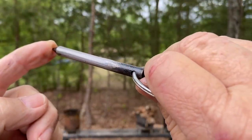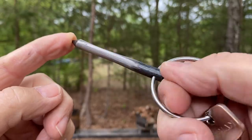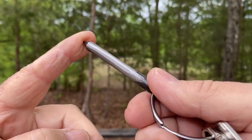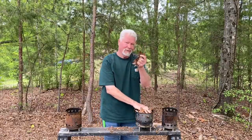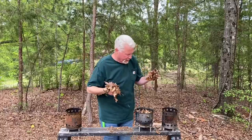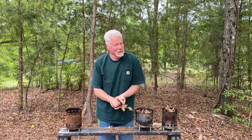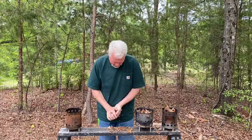Now there's a well-used ferro rod. Let's scrape some shiny places on it and we'll look at it again. This handful of leaves is too wet. Let's go for this drier handful. Leaves straight off the ground are always going to have moisture in them. So if I don't one strike ignite, you'll have to forgive me.